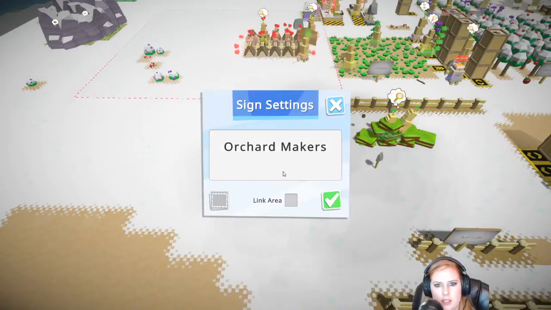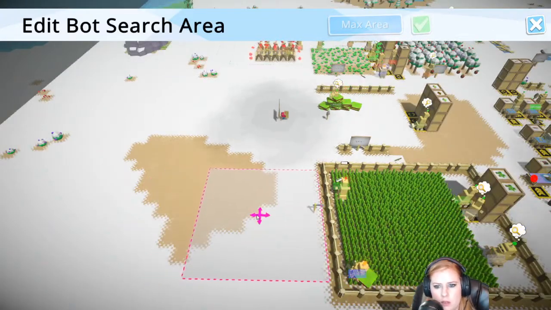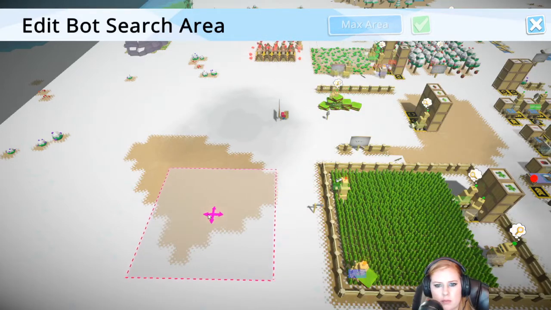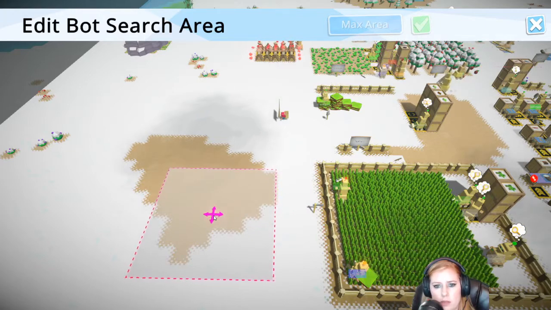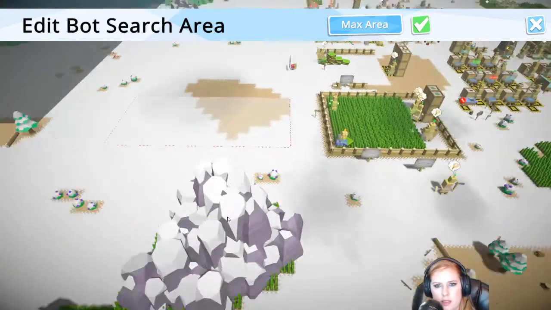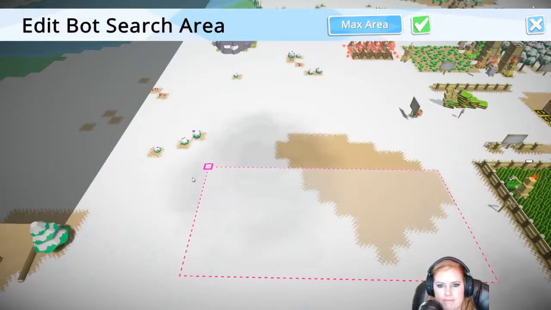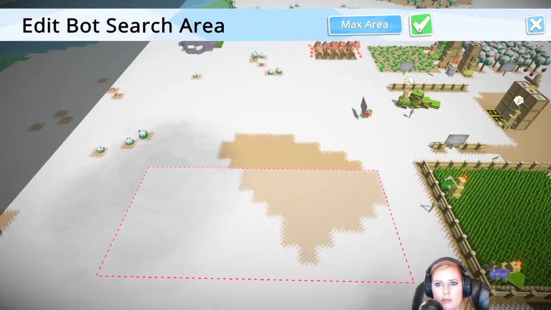Okay, let's see. Orchard Maker. So it's that wide. So what is that? 1, 2, 3. And then it could be long. That's as long as it can be, you say, unless I get a billboard. I mean, I feel like that's pretty big, no? That's good enough.